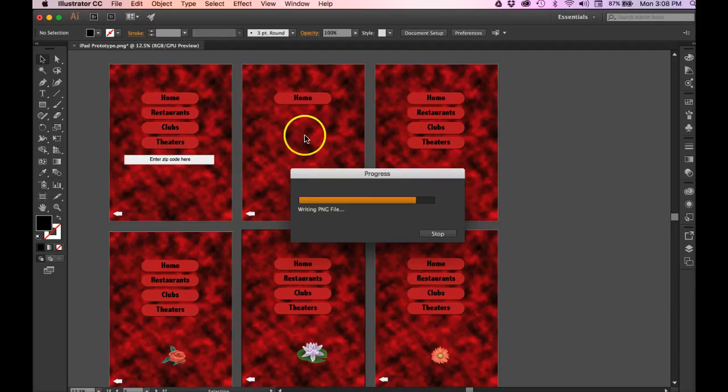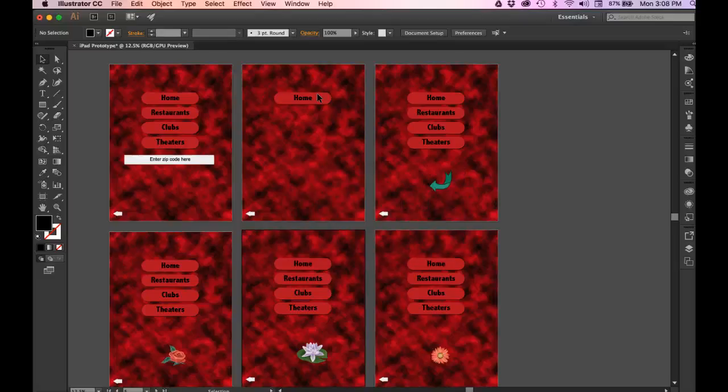These images actually will not have buttons on them. I just have the pictures of what the buttons are. When I bring them into PowerPoint, I will actually create rectangles that don't have a fill or a stroke, and then use those rectangles to add hyperlinks to the other pages in the PowerPoint.